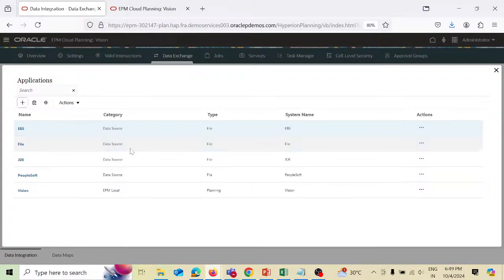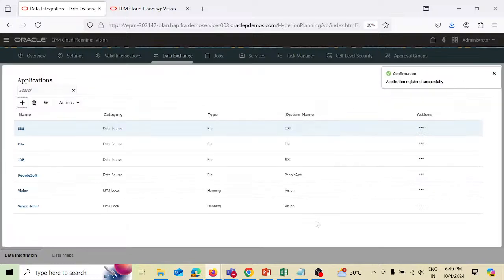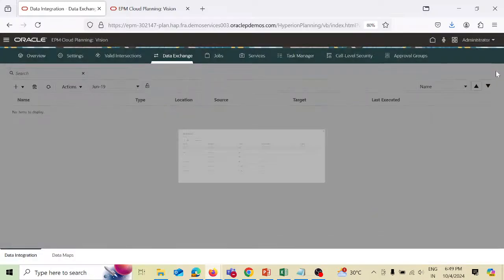Here the data source is already registered. Let's quickly register the target application. So the application registered successfully.